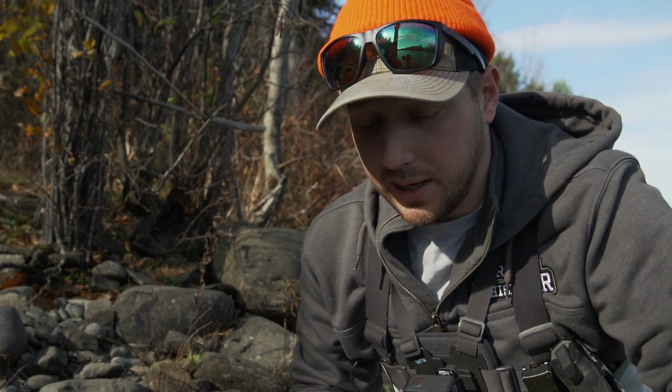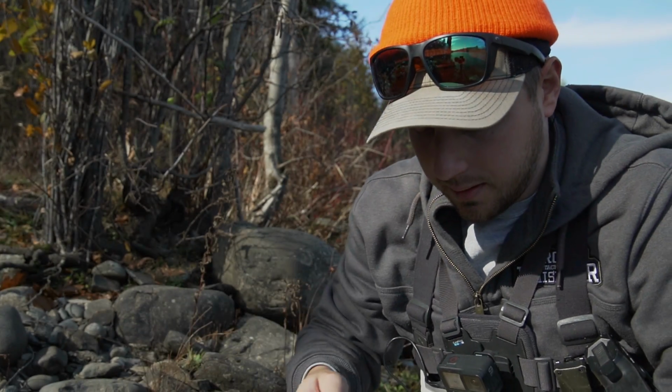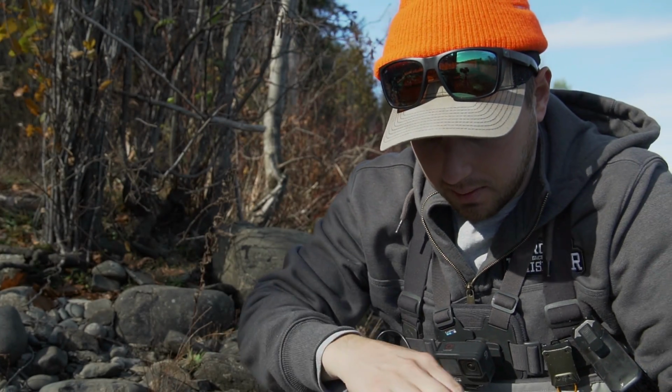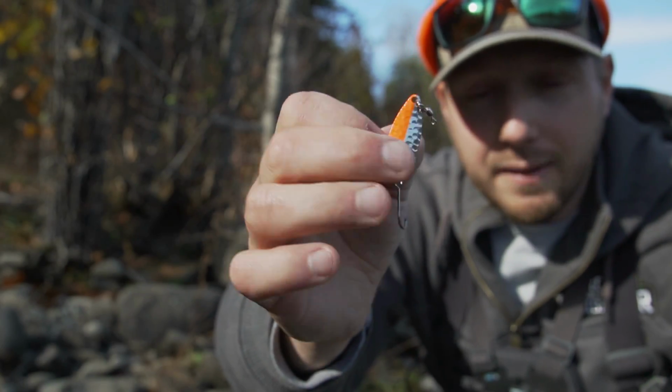So this spring I created a handful of new spoons. We're gonna try some of those out right now. Purple, silver, we've got a half gold, half silver, front and back. Same with the purple. We've got a couple other colors here. Oh, like this half orange, half silver.